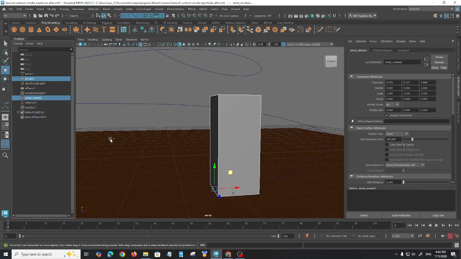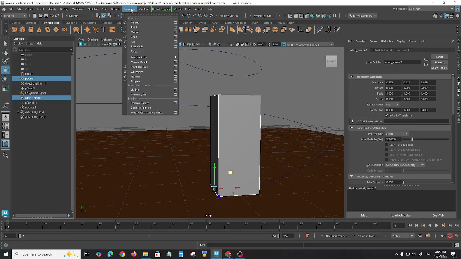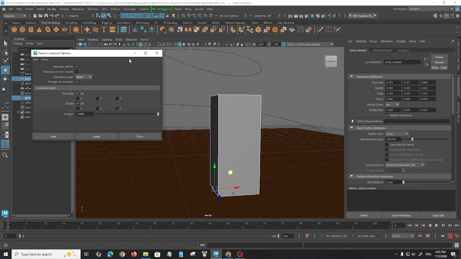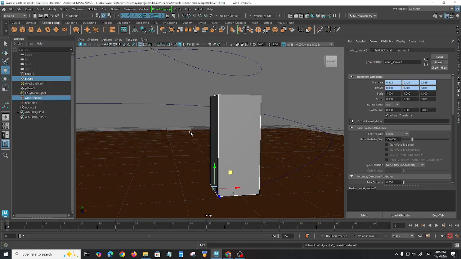The wind smoke is the last selected one, and then you apply the constraint. Go back to the rigging module, go to constraint, go to parent, click the option, make sure maintain offset is checked, and then click add.